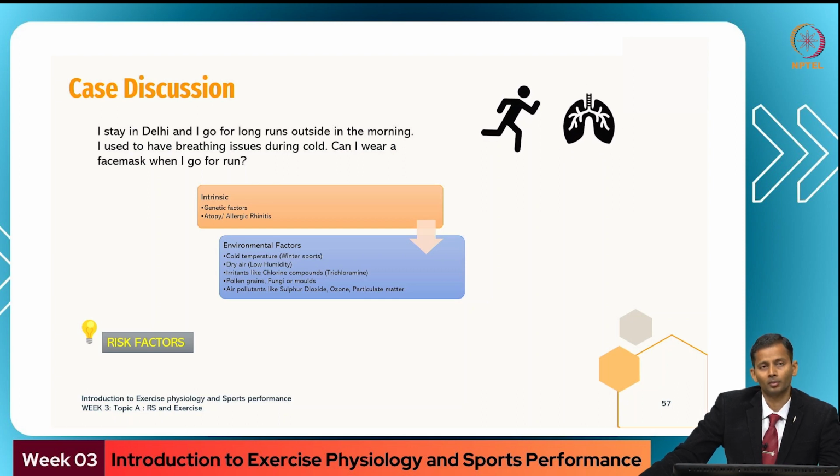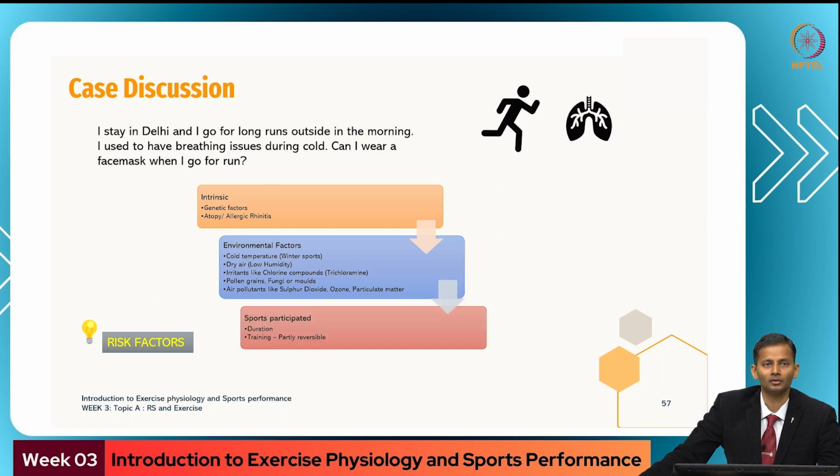One also has to remember about the different pollen grains which are more familiar during certain types of season. Say during January you will have the cultivation process going on, where you will have more pollen grains coming up in these agricultural regions. And you also have various air pollutants like sulfur dioxide and particulate matter, which may increase in certain durations of the time of the year.